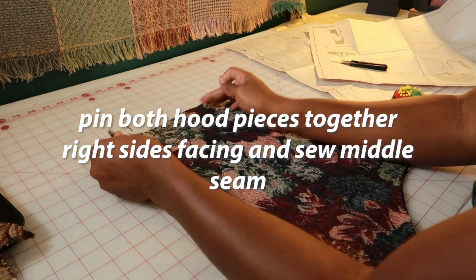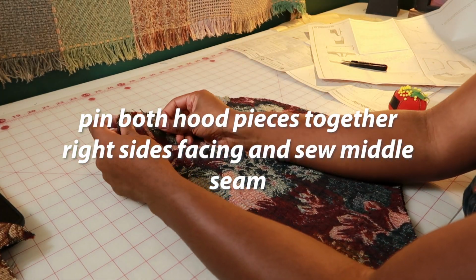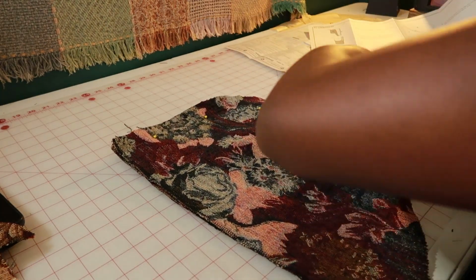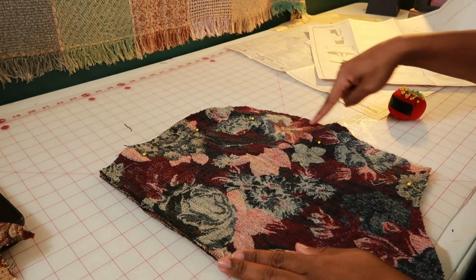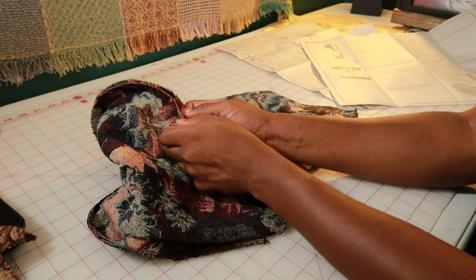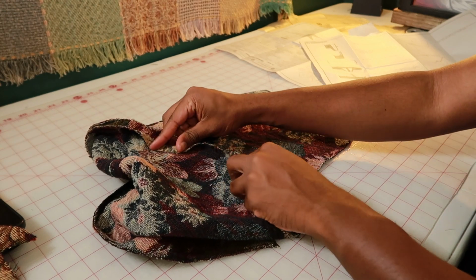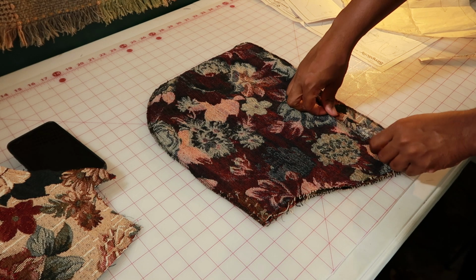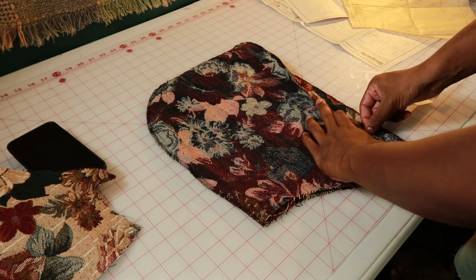And I went ahead and pinned both those right sides facing, or good sides facing, and sewed down that back middle seam. Once that was done, I opened the seam up, pressed it, and then serged it as well. Next, I used my pattern piece to figure out how to close off the opening shape of the hood.